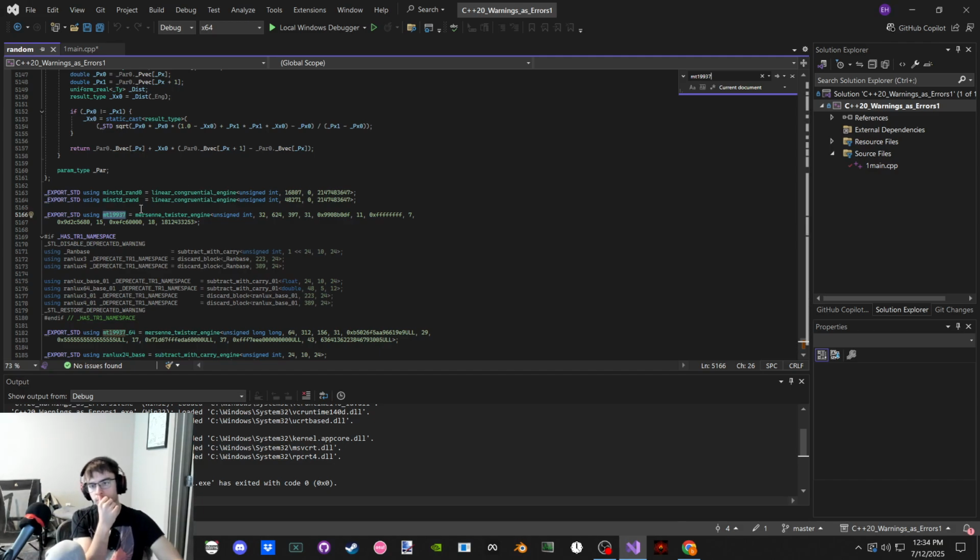Here it is. This is an alias now, so we're using MTT or MT1997. It's like the periodicity or something. Instead of Mersenne Twister engine and passing it all that stuff. And those are the. Oh, it takes like 13 parameters or something? This is crazy. Okay.